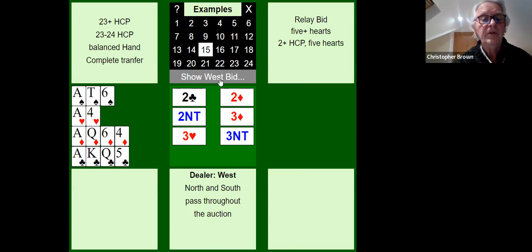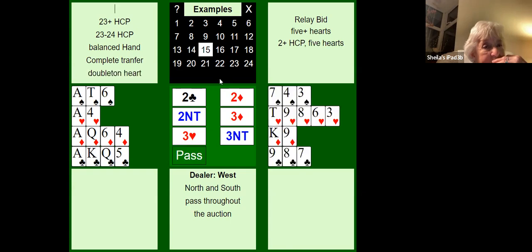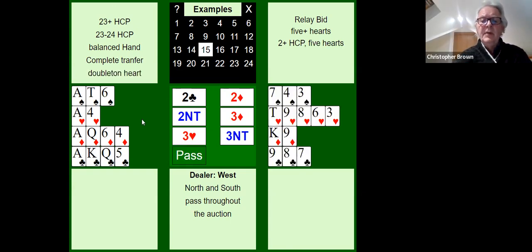And what does West now do? Pass. Only a doubleton this time, isn't it? So we ought to be able to make 9 tricks somehow out of that combination.